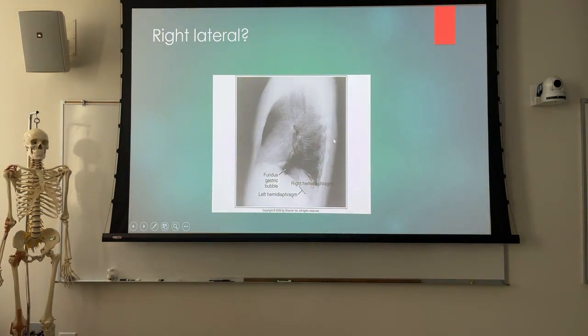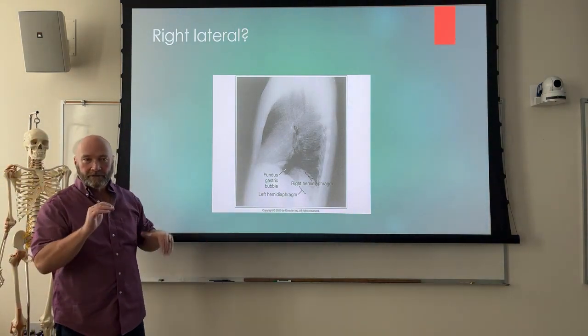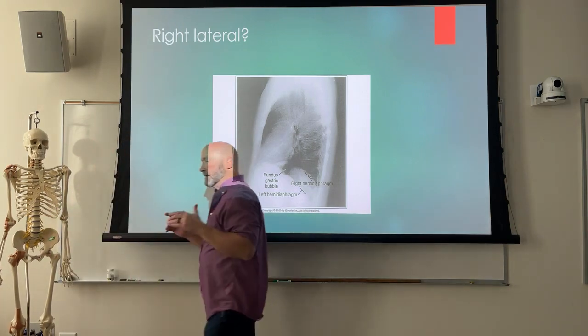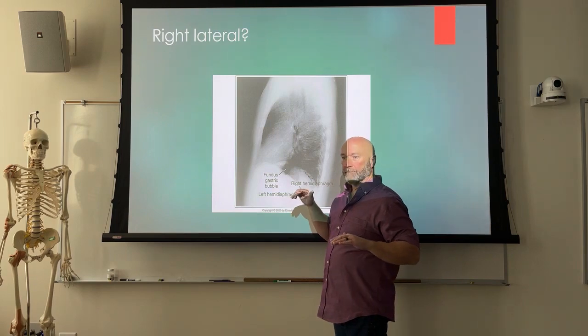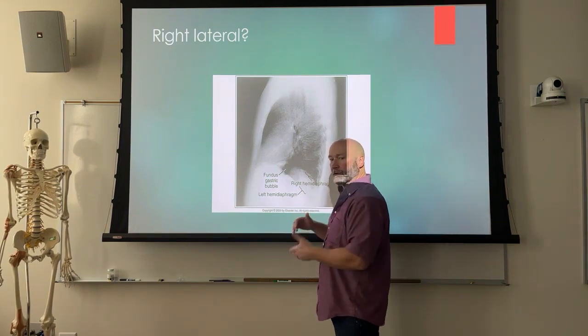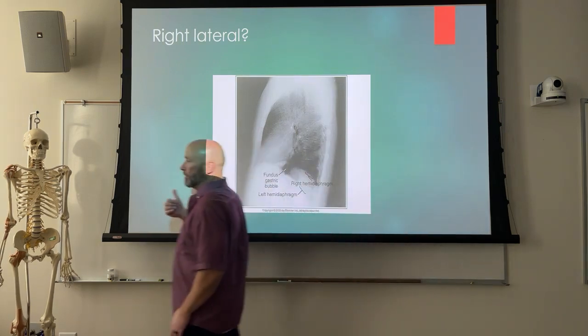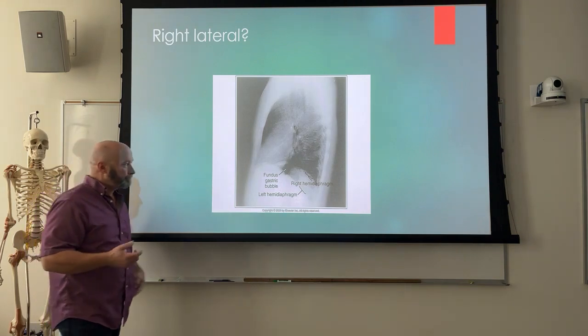So if we have to shoot a right lateral, and I put this with a question mark on it, then we're not going to have that superimposition, right? Because you flip the patient around, now the diaphragm that is naturally lower is going to be further projected inferiorly because of the divergence of the central ray, right? So the reason I put the question mark on this is I've got a lot of questions on this.